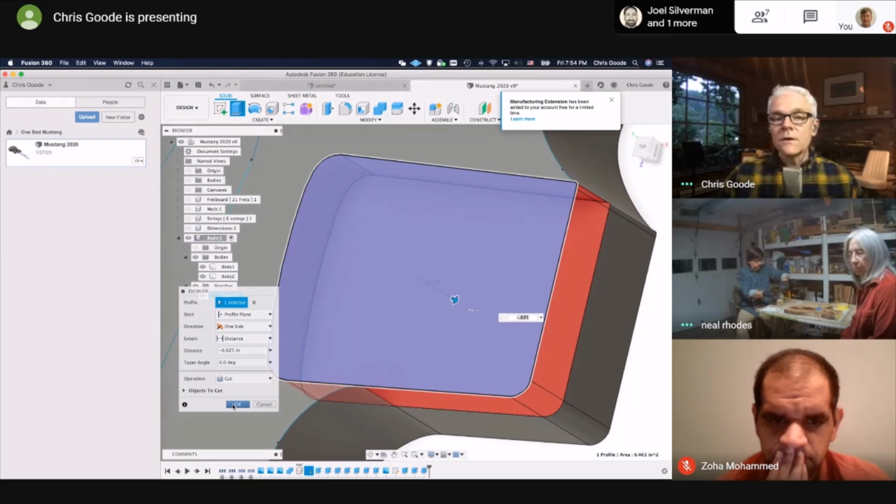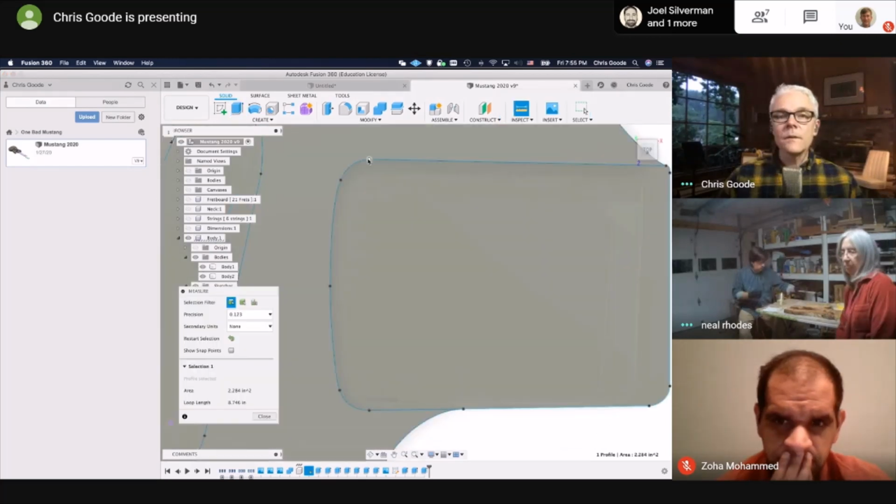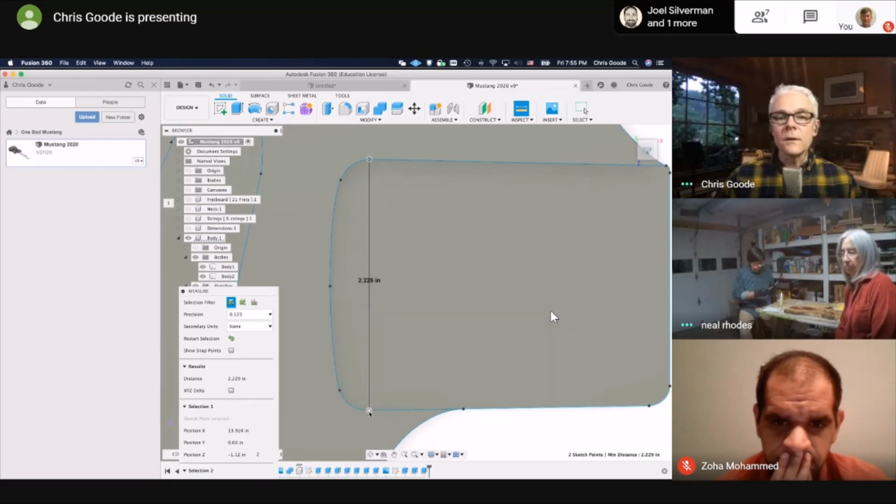And we can do the rest for the holes for the controls, for the pickups, for the whammy bar springs, for the switches, and all that stuff. Once we know how deep we need to make them. But again, this is the most crucial thing. The depth needs to be right, and this distance needs to be correct as well. What's the 2.229? We'll fix that later.